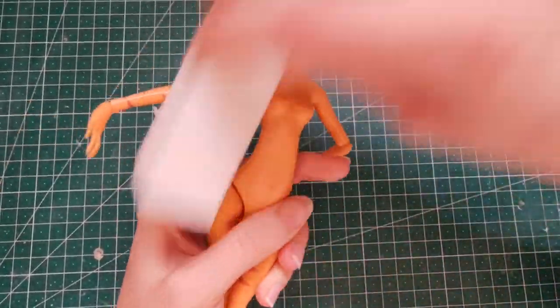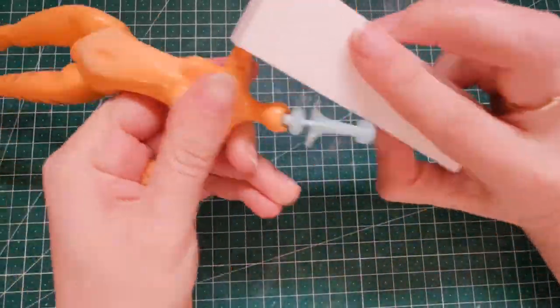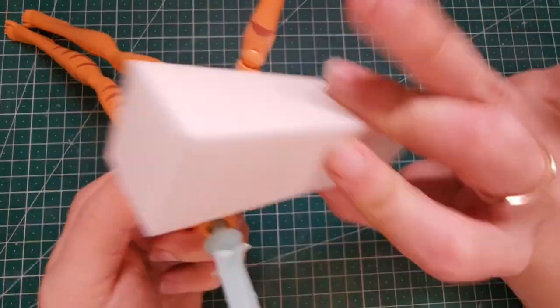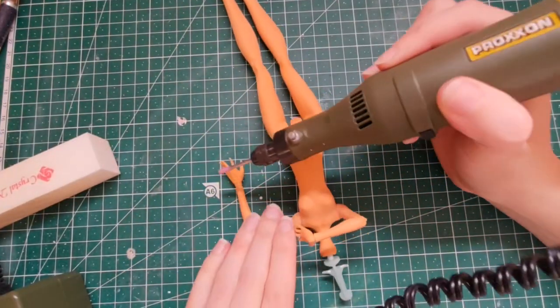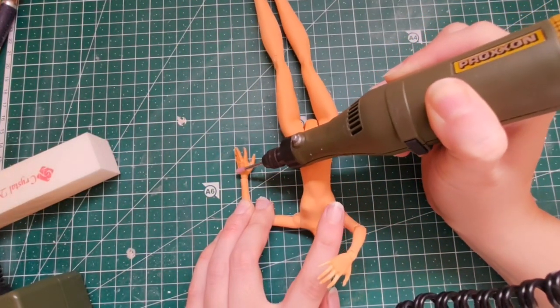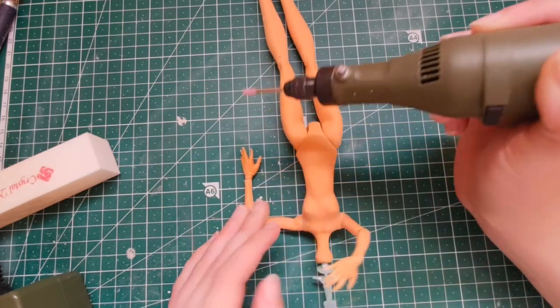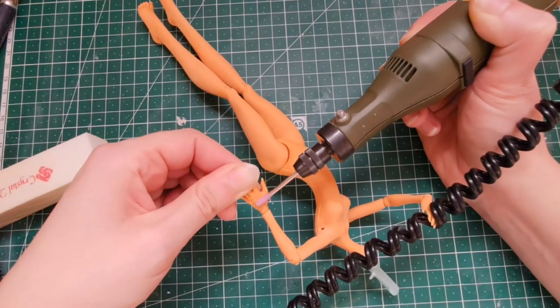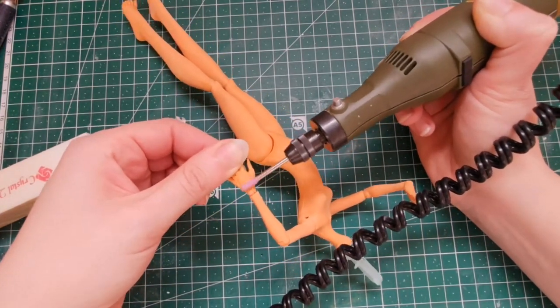I'm using an eye buffer to remove the glossy top from the body. Yes, it takes a long time and it makes your hands super dry. I really don't like it, but I feel it's necessary. I'm also not satisfied with the left arm, so I'm trying to smooth out the surface even more with my Dremel tool.